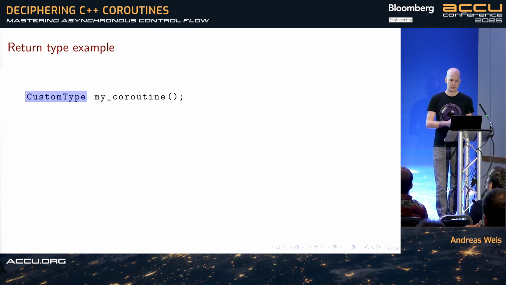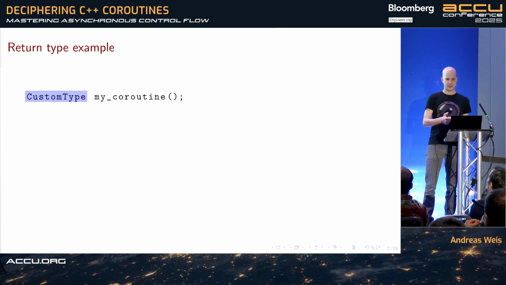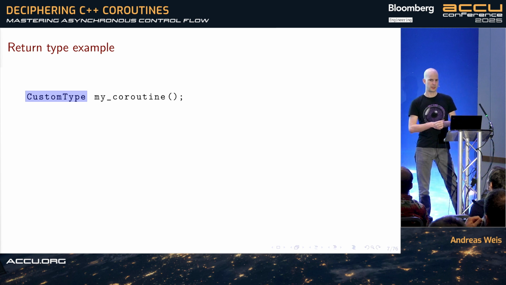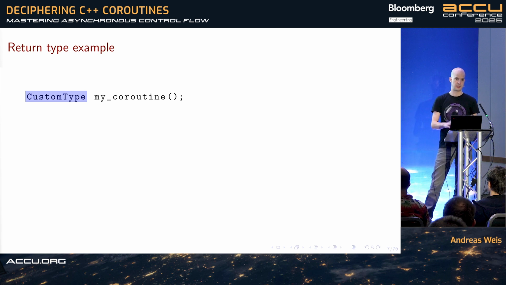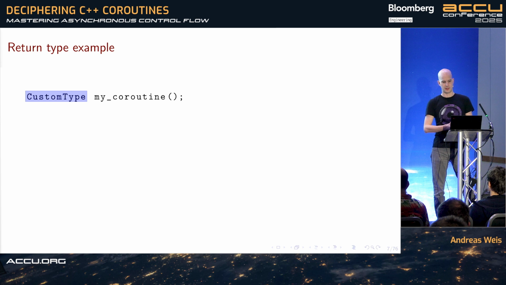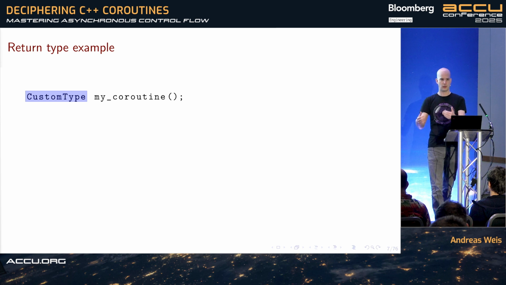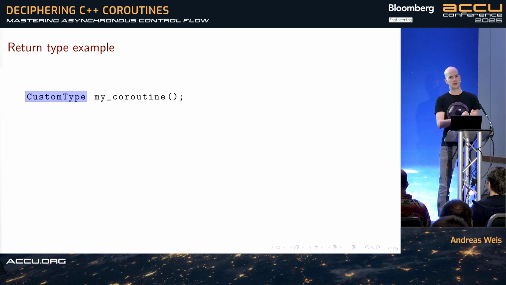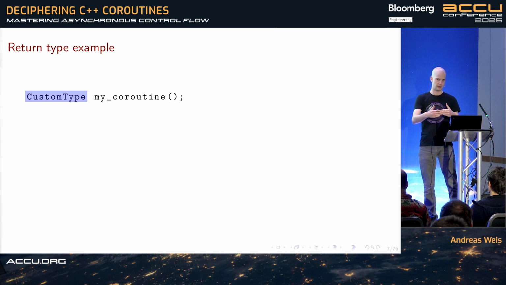So a simple example for a return type. The first thing that we notice is that if we just look at the signature for a coroutine, since the return type is a custom user-defined type, just by looking at the signature you cannot tell whether a function is a coroutine or not, right? From the outside, it looks just like any other function. So the way to think about it is, when you first call the coroutine, the initial call is really like calling a factory function that produces this return type object that you then hold on to. And all of the other things are then things that you do with the return object.